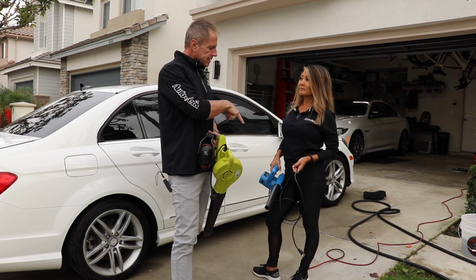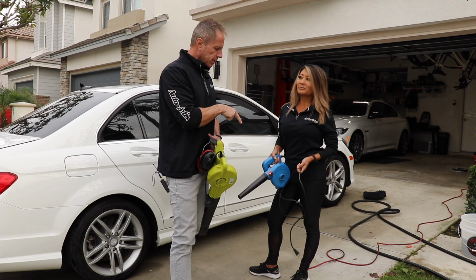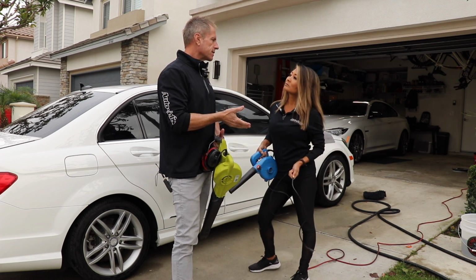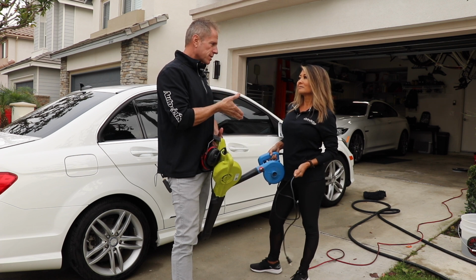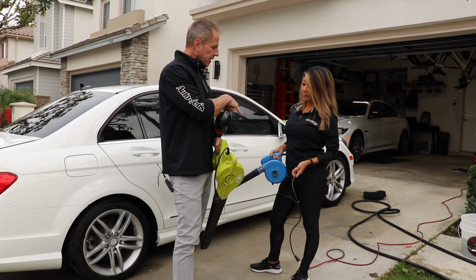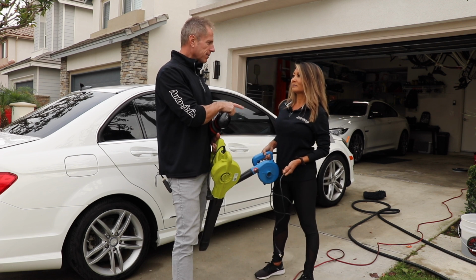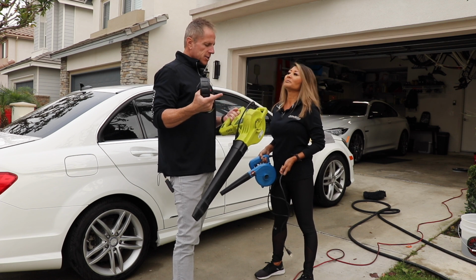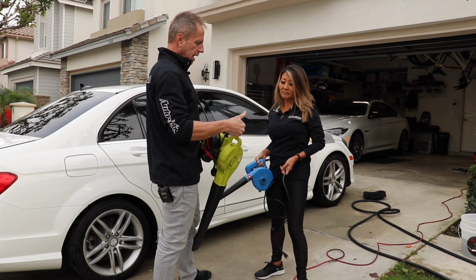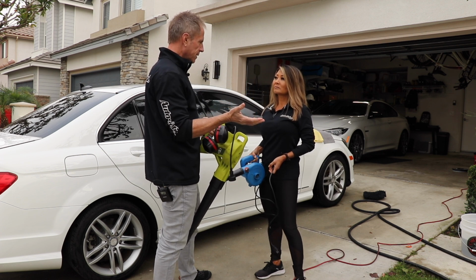So this is where you can employ the use of a blower. Now they make a dedicated blower in the detail industry, like that one from, I think, Chemical Guys. Pretty much every company sells this version of that blower. To me, and I'm not disparaging any particular company, it's kind of a glorified, hyped up, overpriced tool. But it's got its features, which is it's small. So for a person like you, how much easier would it be to manage that and, in your case, woman-handle it, more effectively and safely than this thing? Probably easier, right? Yes. So like anything, everything has trade-offs. The features of this will actually become negatives to you because of the size and strength that you have.